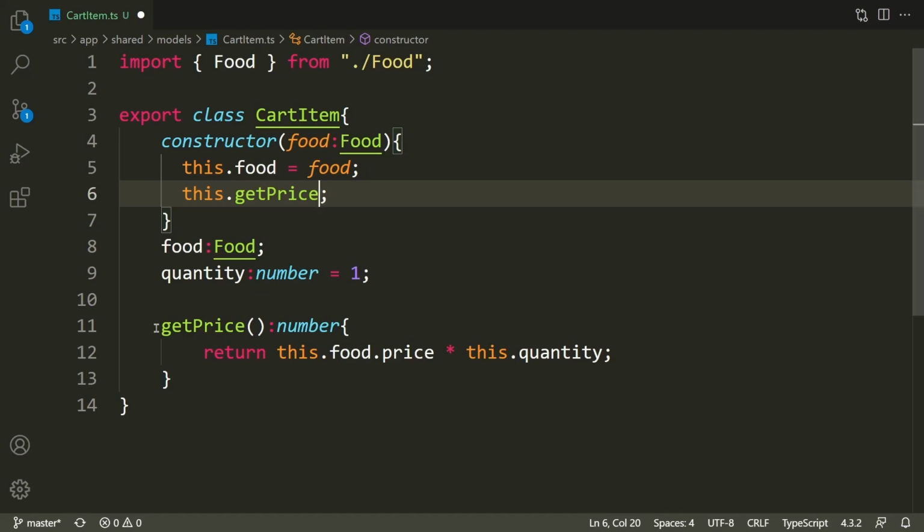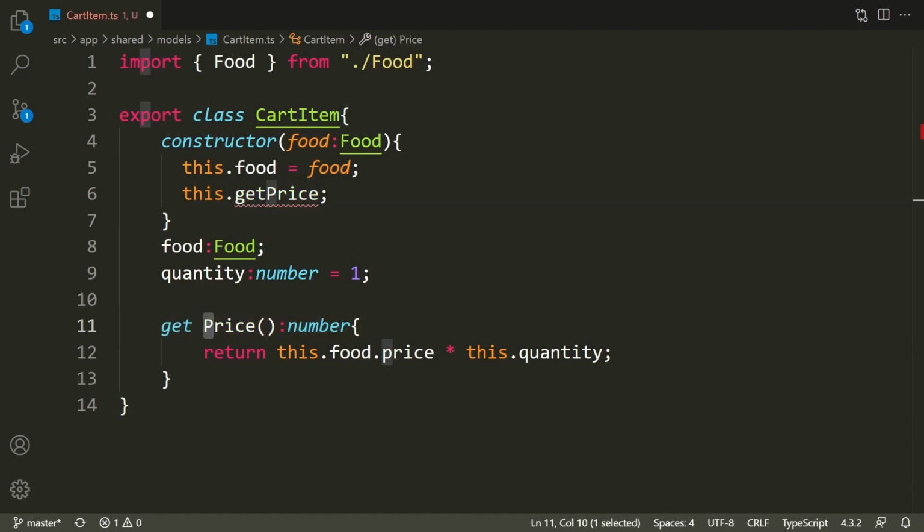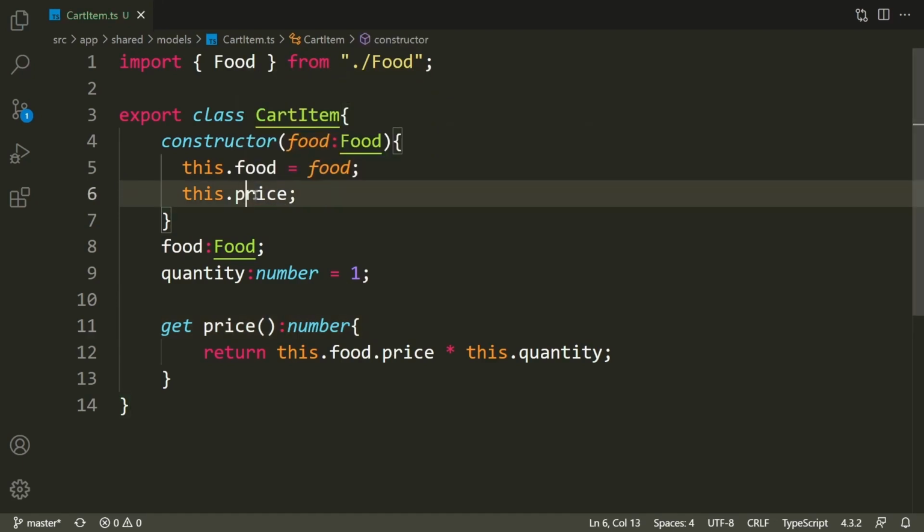Let me show you. Instead of writing getPrice, we can put a space between these two and make this p lowercase. Because of the convention of JavaScript, the members of a class will start with a lowercase character. So now we can just write price. And each time we use price, it will call this function even if you don't put that parenthesis. In fact, you can't put it because it will throw an error. It needs to be used just like a normal property. I think it's much more beautiful, so I want to use getters.